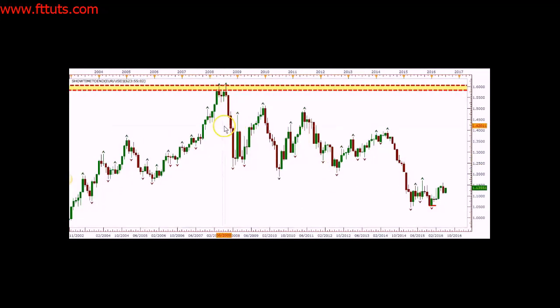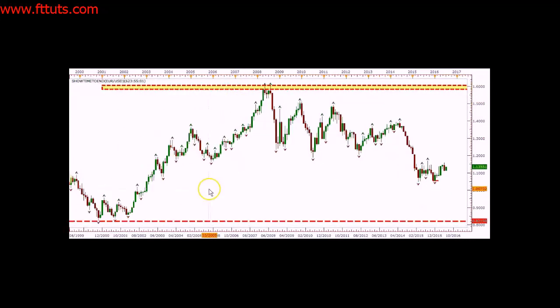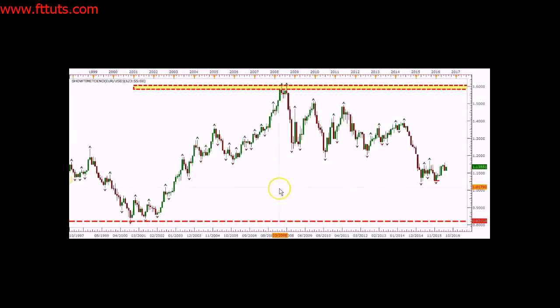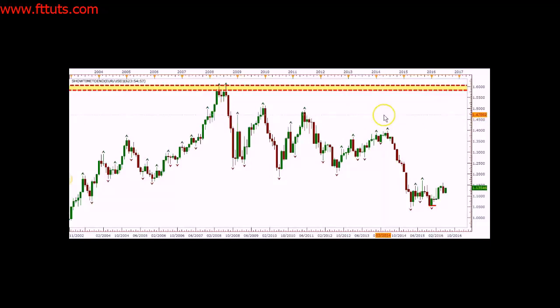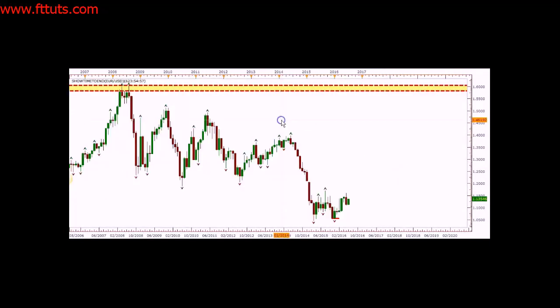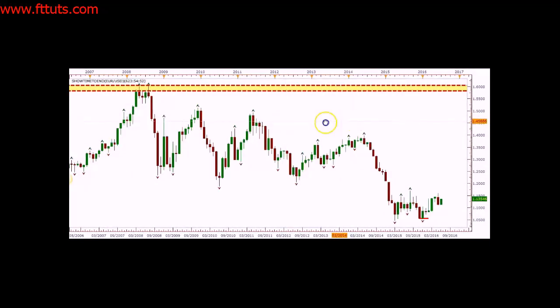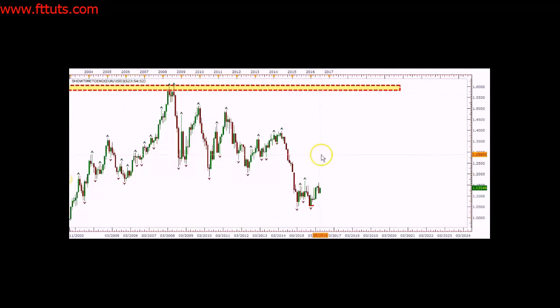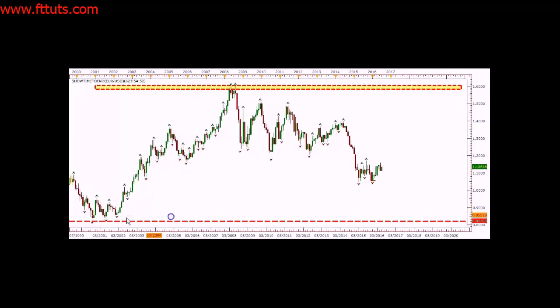You really want to do that on all your charts, and you want to have the all-time high and the all-time low on every chart. A lot of times FXCM keeps messing up my charts and I have to redo stuff, so I don't always have my levels on there, but they're good to know, especially when price is getting near an all-time low or high, because these all-time highs and all-time lows are going to be major support and resistance levels, major. So you want to have them on your chart, and you're going to be able to trade off of those. A lot of times they'll be double bottoms and double tops.